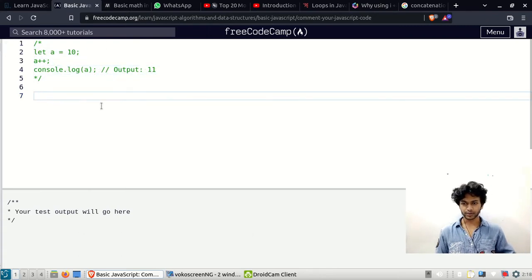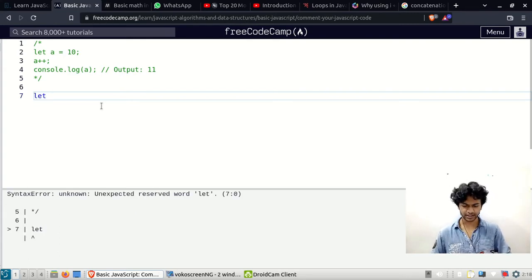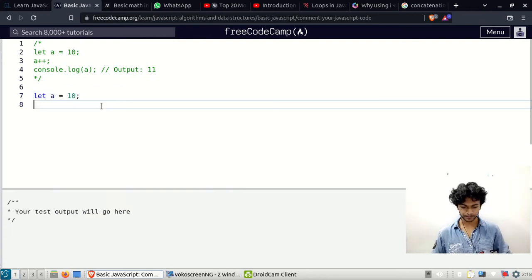So we'll define a variable using the let keyword. This is the let keyword. We'll equate it to a value 10. Then we will use an increment operator. What is an increment operator? Very easy: plus, right? So first of all, we'll write on the left-hand side the variable's name. What is the variable's name here? A. Then we add 2 pluses. Basically, this does the job.